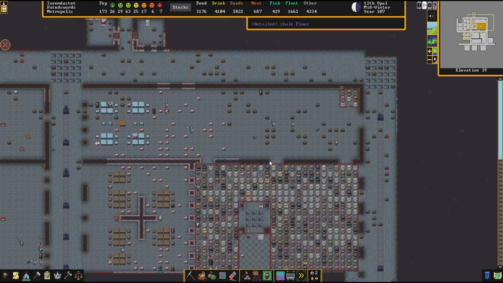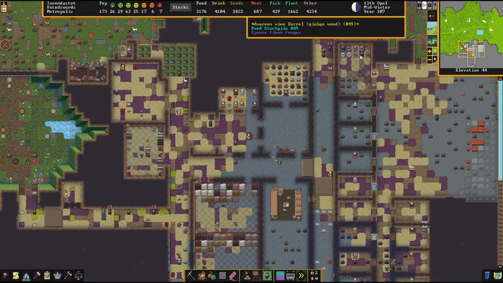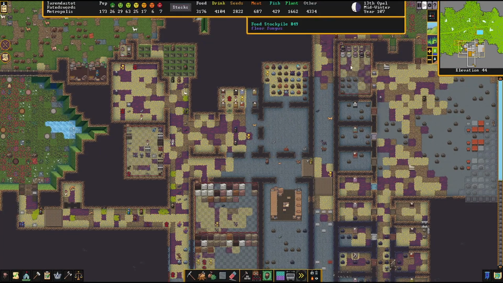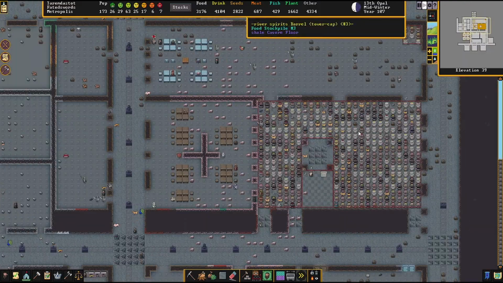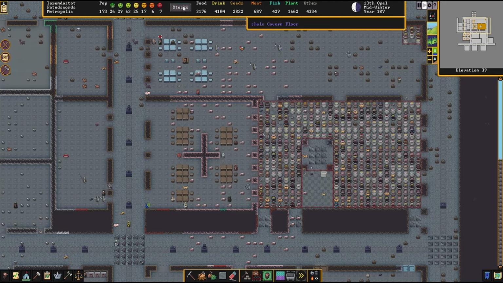We got all our alcohol up here filled. We just need, yep, we're working on getting this filled. And once this is filled and the ones down here are filled, I'll just kind of try to just maintain and not go overboard.